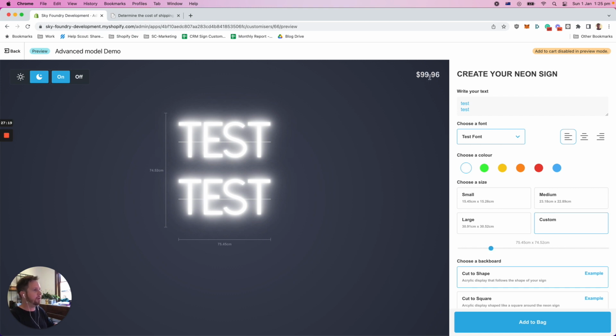So 99.96, right? That is pretty much on point. Now we continue to use that price per square centimeter value, continuing on. So that's how to infinity works in that scenario.